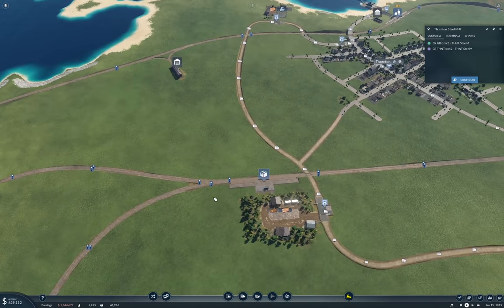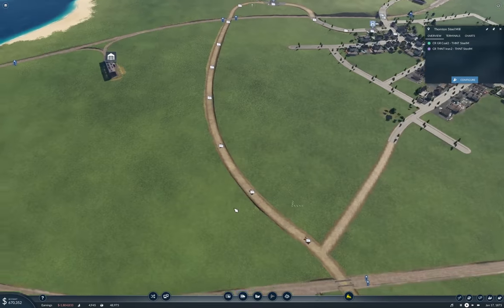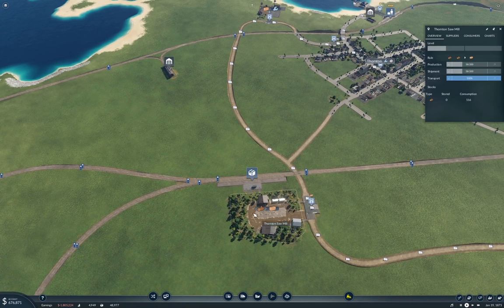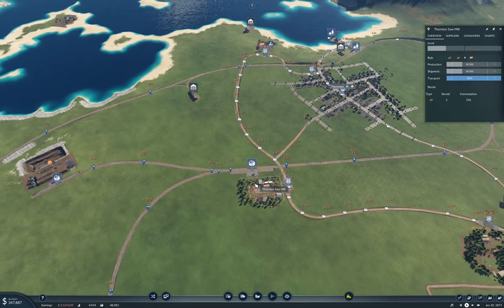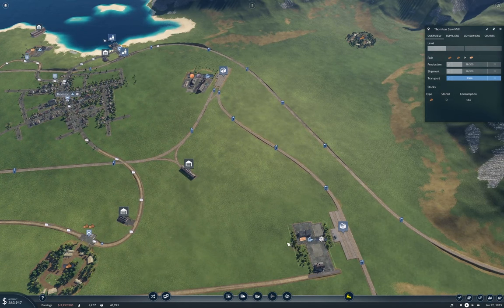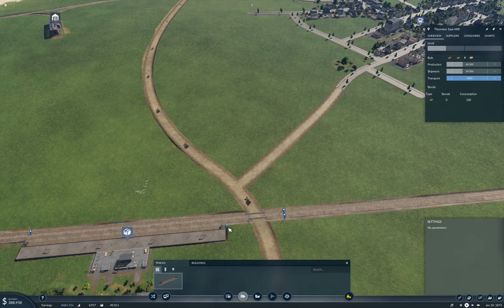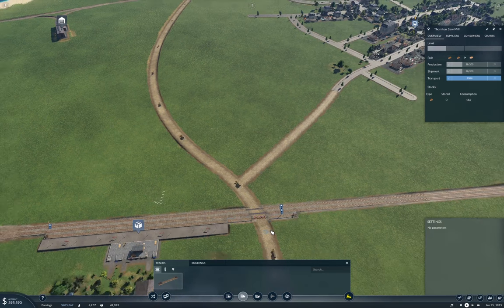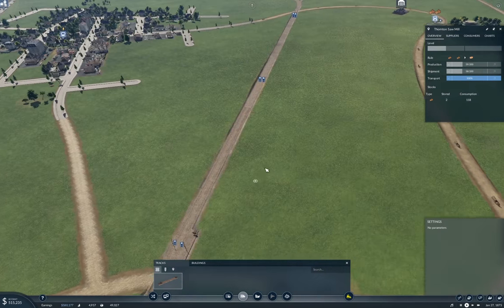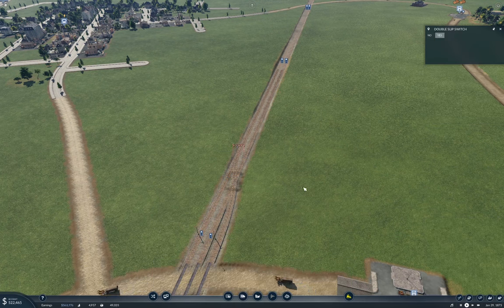Okay, so I need to get the planks from the sawmill, and that needs to come up to the machines factory. Okay, so that means I need to bring a track out this way, and if I merge it with the main line here with a double slip. Yep.